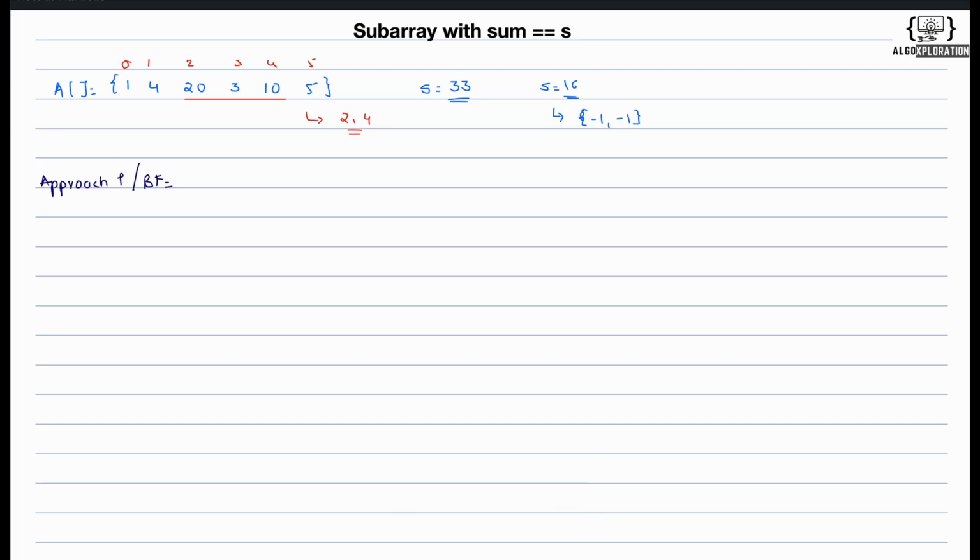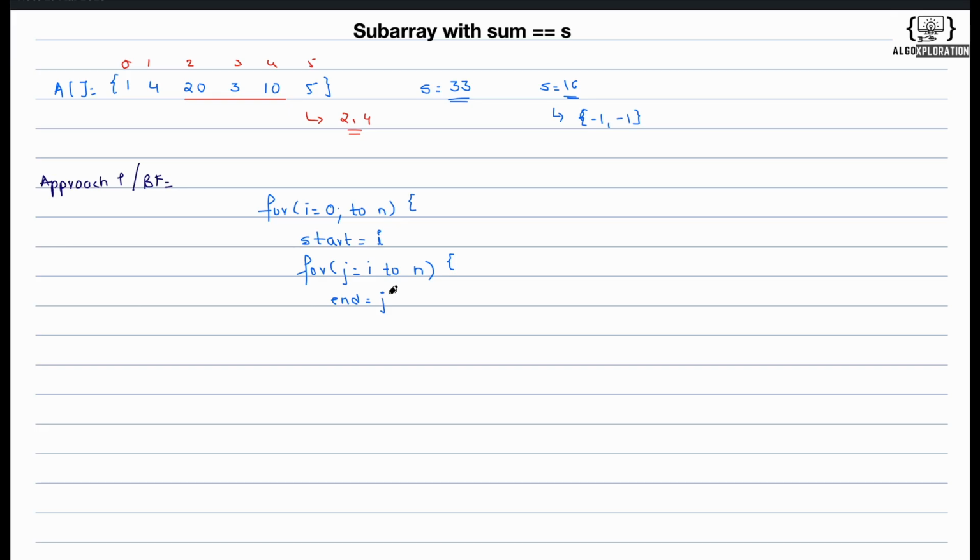Okay, and I hope you know this, how to find the subarrays. See, basically we will have 3 for loops. Okay, so the first for loop will be running from i equals 0 and it will go till n. Okay, inside this we will be having a variable start in which the value of i will be start. Then we are going to have a second for loop in which j will be running from i and it will go till n. Okay, and inside this we are going to have an end variable, and the value of end will be j.